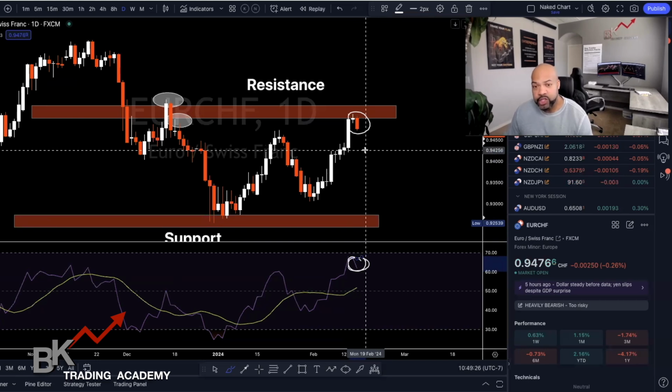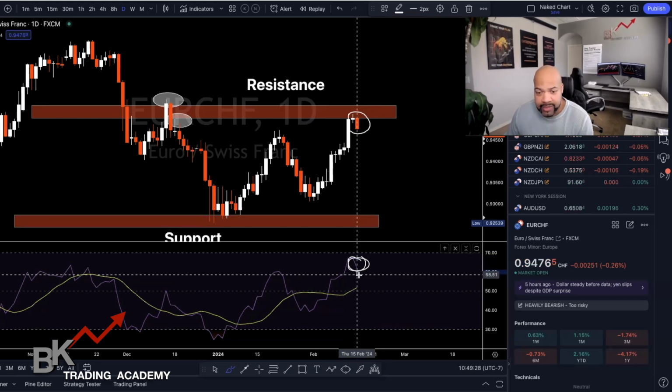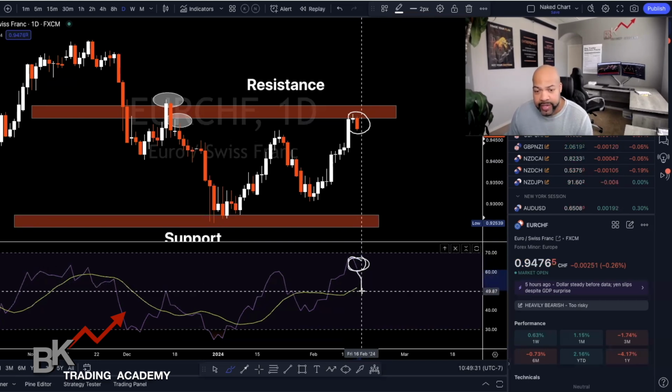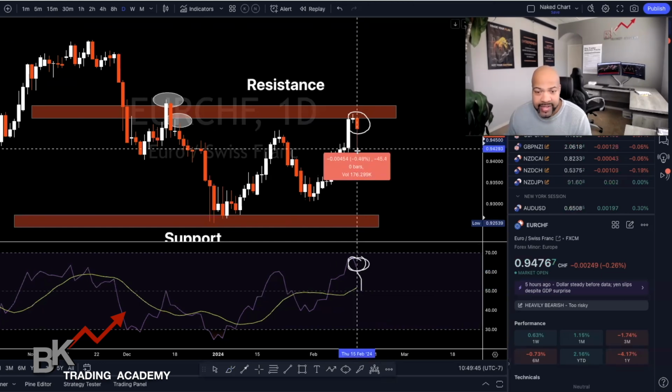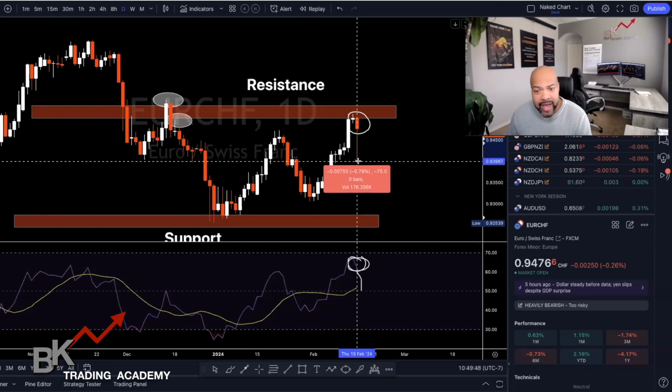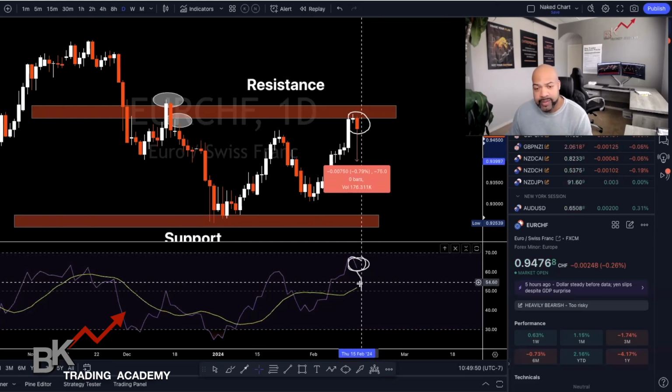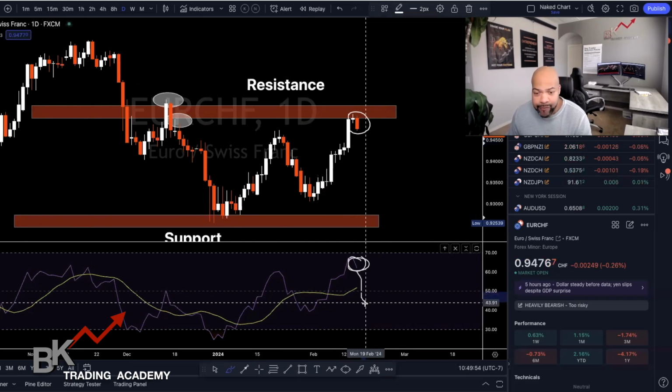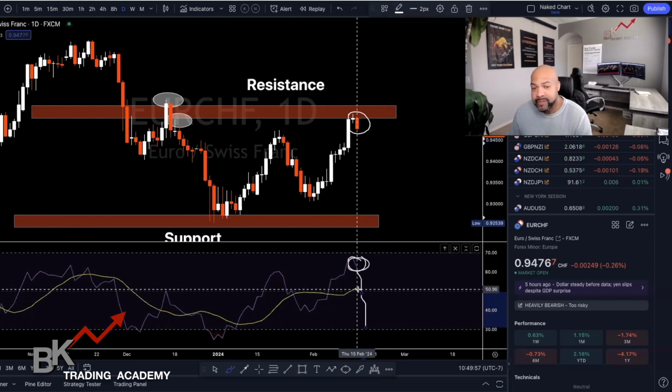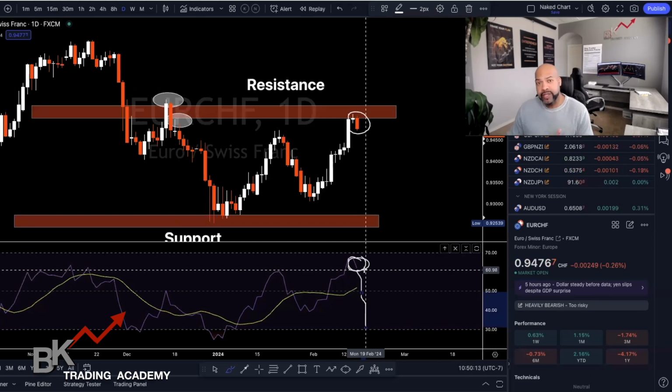And one of two things, you can take the trade until price comes down to your moving average and cross it just a bit and take profit and then exit. And so if I did that, I would get about 75 to 80 pips or so. Now, some people would take that price all the way down to the bottom to maybe the halfway mark or maybe the 30 level, and it's completely up to you. However, to be cautious, I would take it to my moving average line and let it cross just a bit and then exit.